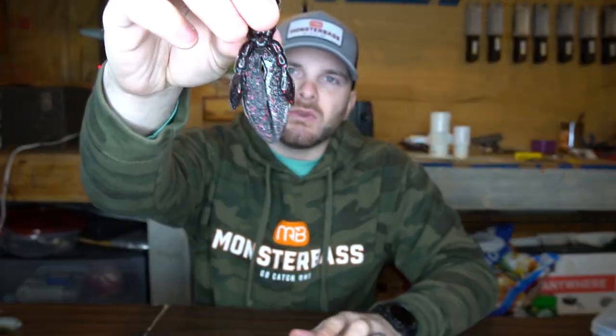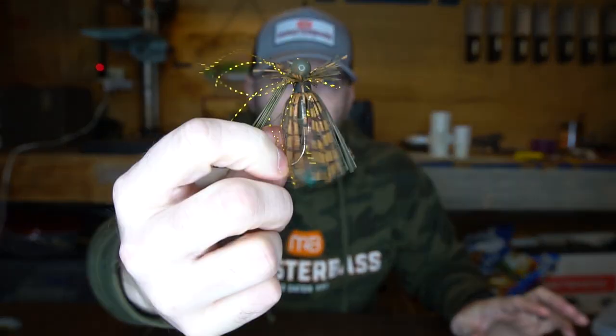I don't like that this time of year. I'm not looking to move a ton of water. I just want something that looks like a craw, kind of just scooting along, being really slow and lethargic on the bottom. A super easy meal. That's what I'm looking for with these finesse jigs.